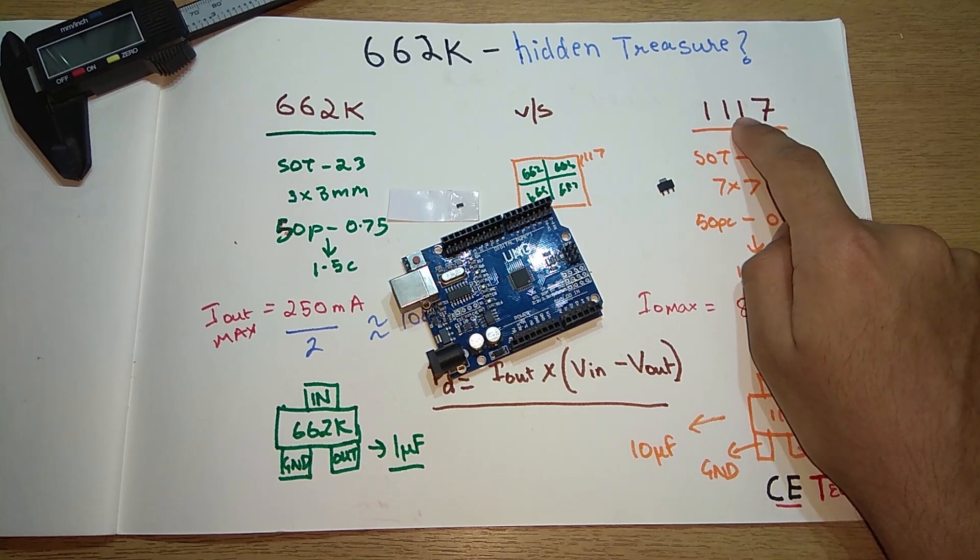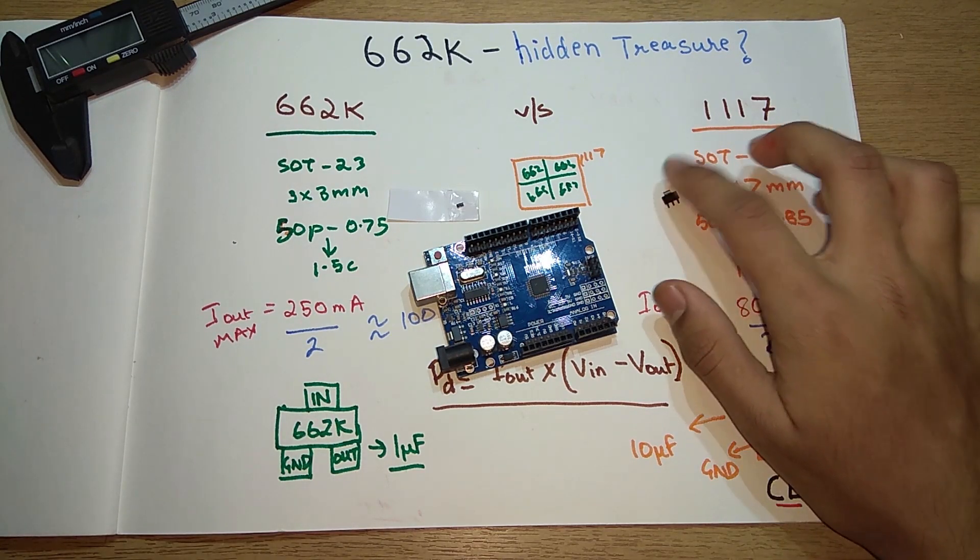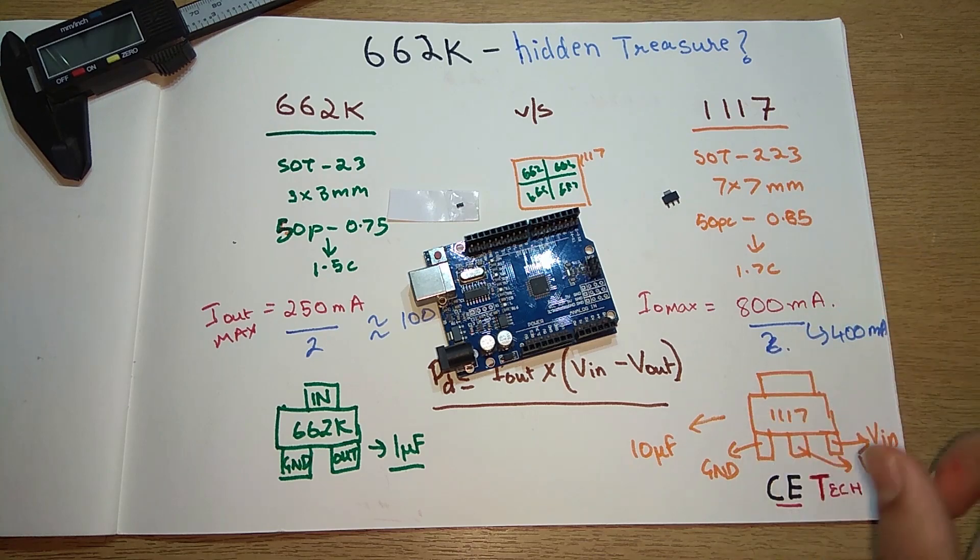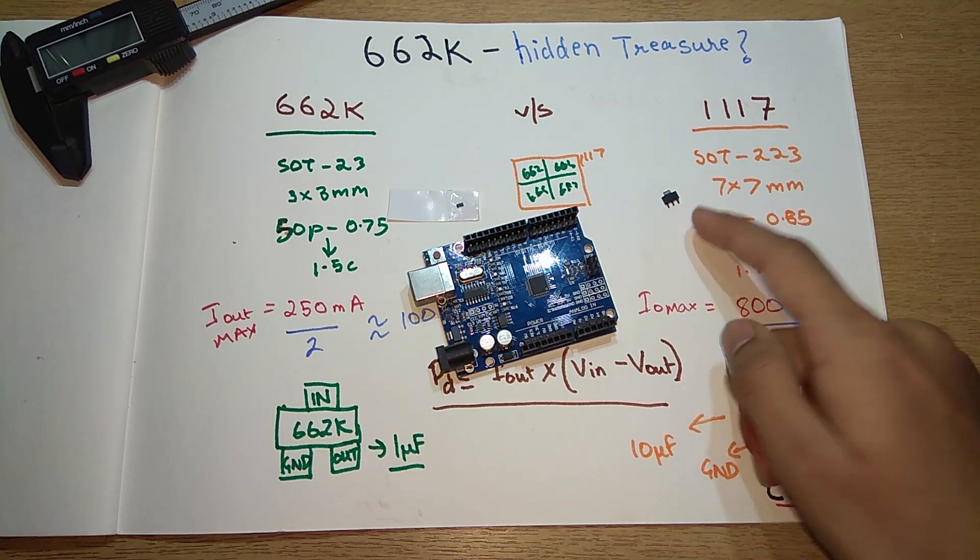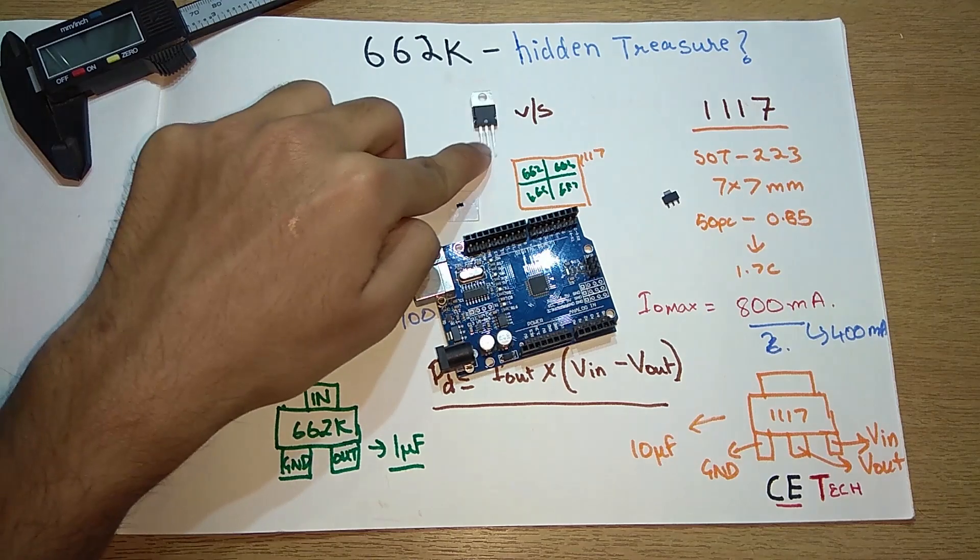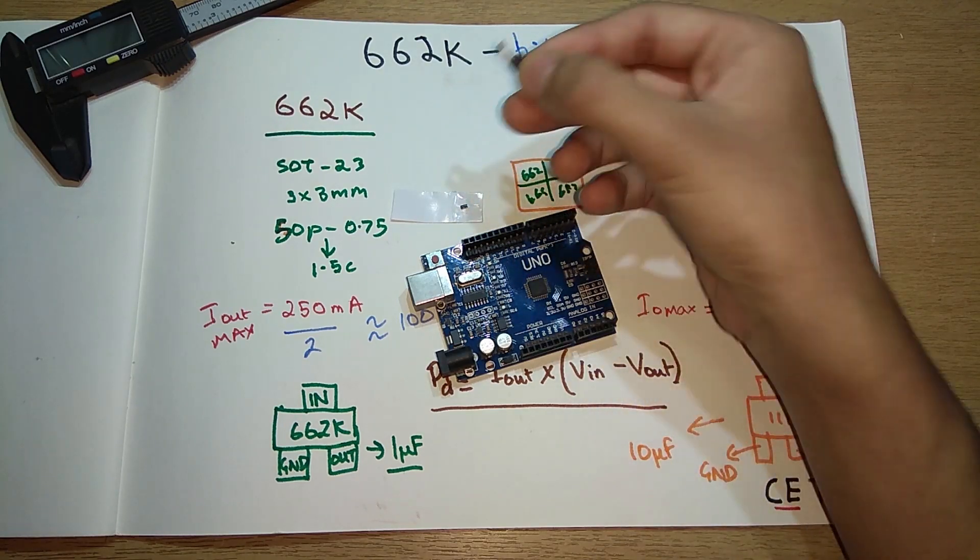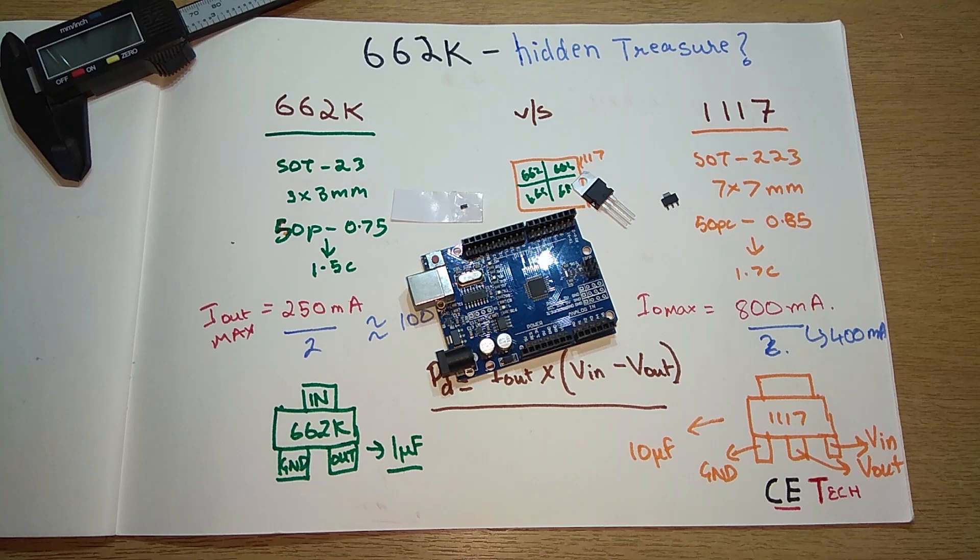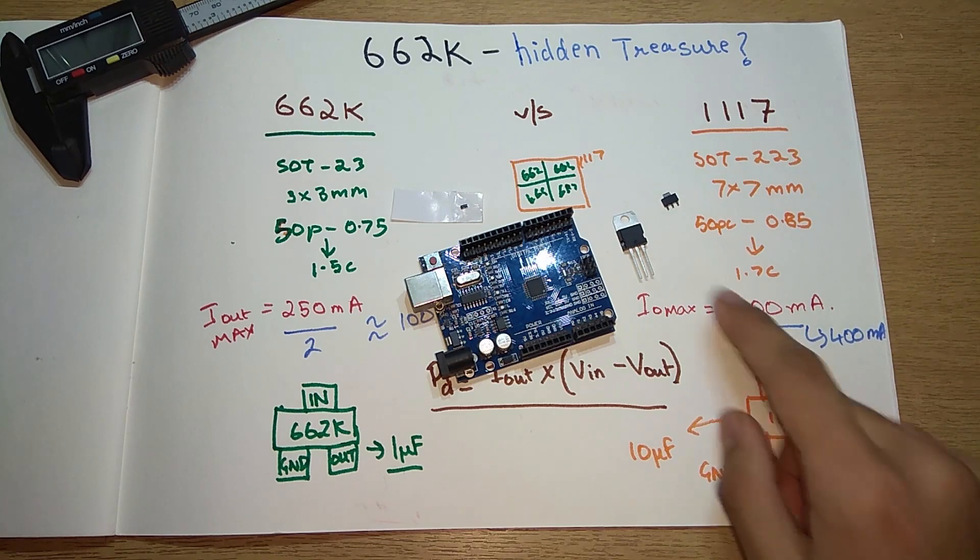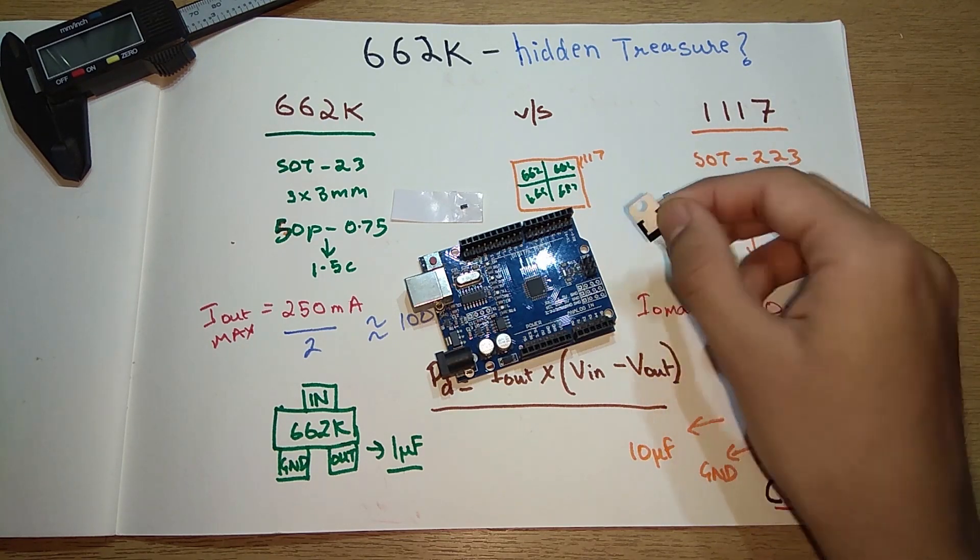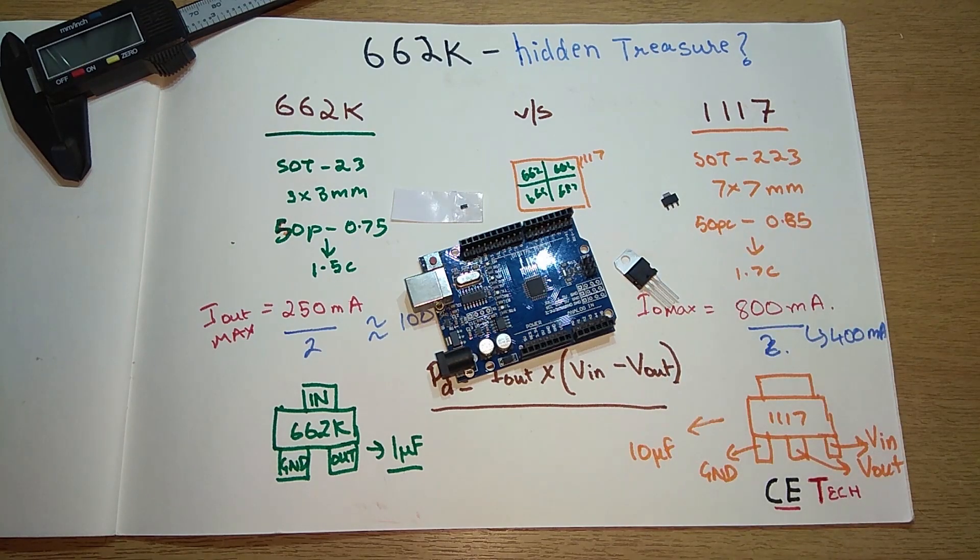Whereas if you need to drive microcontrollers or any heavier load than the 662K, you will use the REC 1117 or the AMS 1117, wherein the output current is better. Also, the heat thermodynamics is better, so this will be a better cooling option. This will be a lot cooler when applied on a circuit. Also, there's the very famous 7805 or 7809 voltage regulators—these beefy transistor-type components. You use these for better power, like 1.2 amps. These have big metal heat sink type things you can attach to a heat sink and you're good to go.